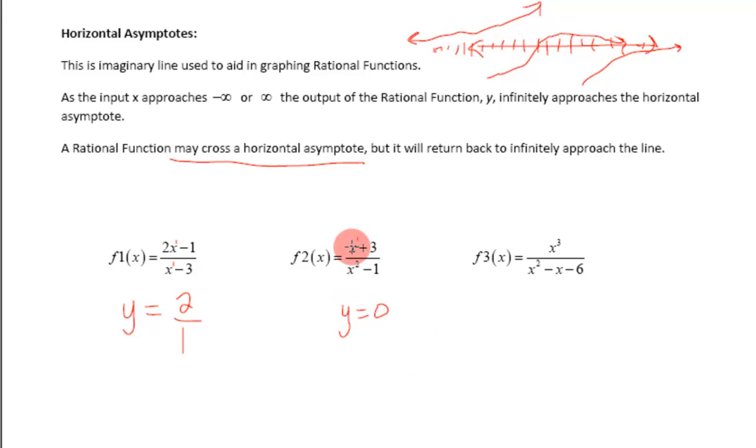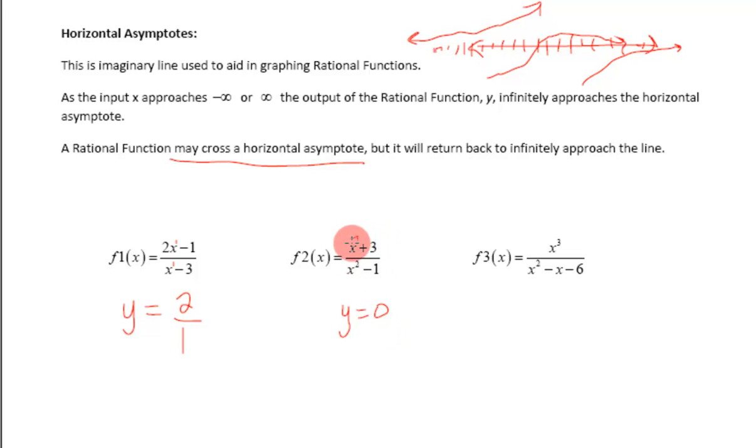Because again, when x gets really big, we'll see that the graphs get really close to 0, because this x squared is going to explode. Think of putting in a million. A million squared is a super big number in the denominator, so it's super big over just 1,000,003 or whatever that is. So we have a very small number, and thus it goes closer to 0. We'll see that in the graph in a moment.